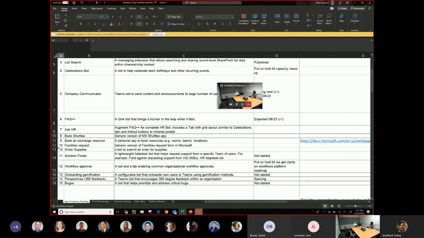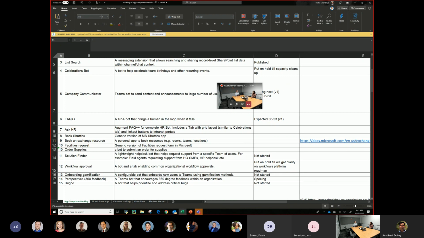The other one is ordering supplies. We've heard from some customers that the whole process of ordering supplies is just some archaic, old application, hard to access. There are lots of checks and balances. It's really cumbersome. What if you could just order supplies? You had your bookmarks or favorite things you often order. What if that could be available to you at your fingertips?